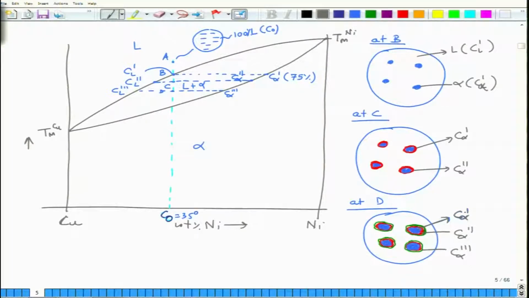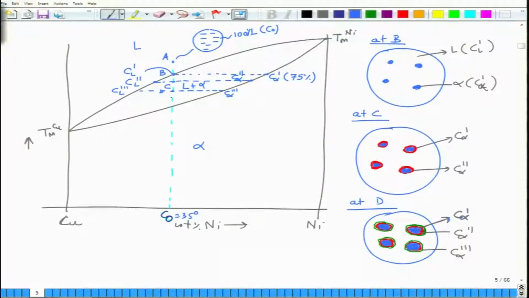So as you keep doing it, when you go to point 4, and this is because of a relatively slower solid state diffusion of atoms than in liquid state. Similarly, you can argue that a similar composition gradient can also exist in liquid, but the redistribution of solute is faster in liquid as compared to that in solid. As a result, the liquid is fairly homogeneous as compared to solid.